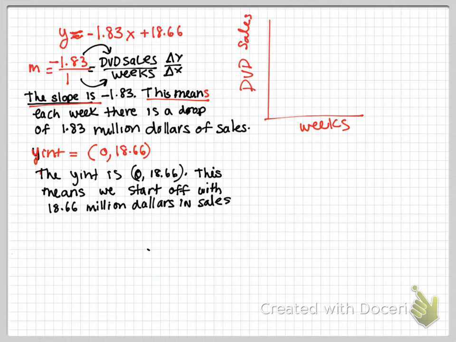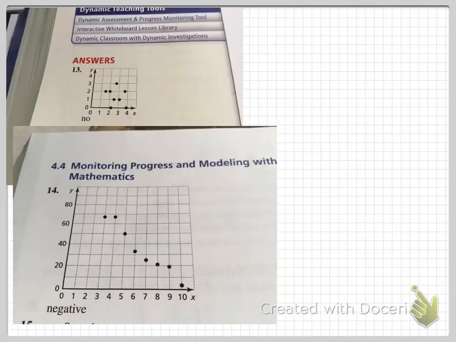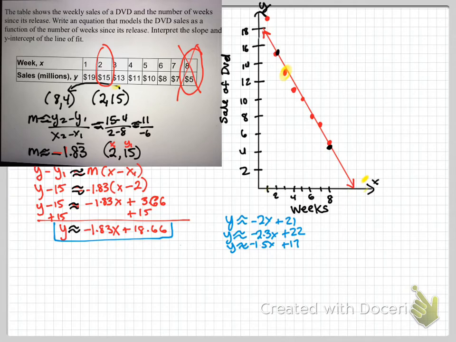We're recording. So now let's go to our x-intercept because it asked us to interpret the slope and the y-intercept of the line. I want to kind of go to this x-intercept. What is it looking like that would be? In 12 weeks, they won't be making any money selling CDs.